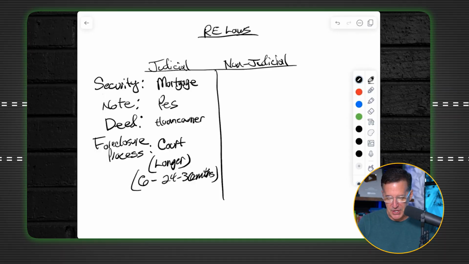This is where the terminology gets really messed up, and this is where confusion's created. I don't know if it's created from gurus. I know it's created by lawyers, and when you talk to title companies, you feel overwhelmed. So the security interest in a non-judicial state is really simple. It's called a deed of trust. I know the word deed is extremely misleading. It's annoying. It has nothing to do with a traditional deed like you think. Think of a deed of trust like a mortgage.